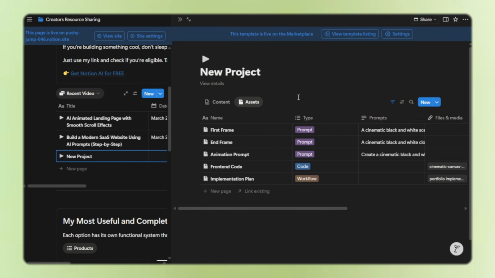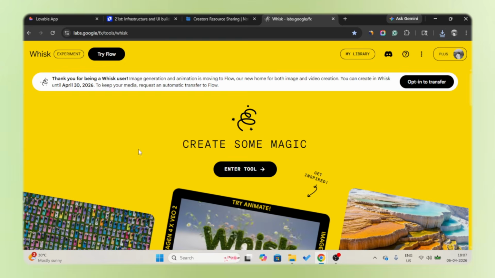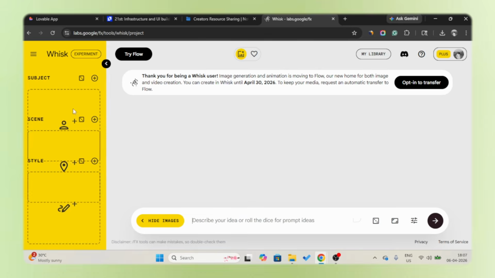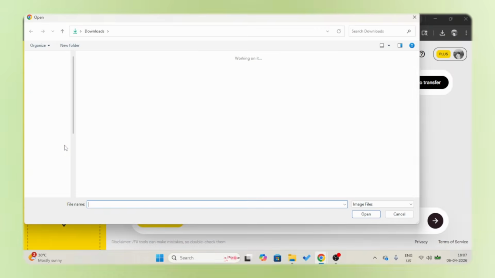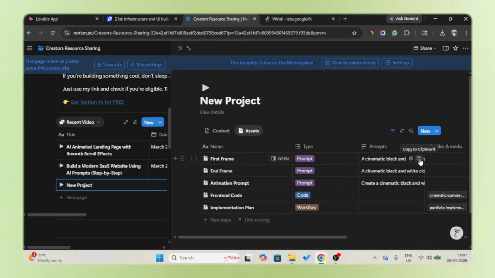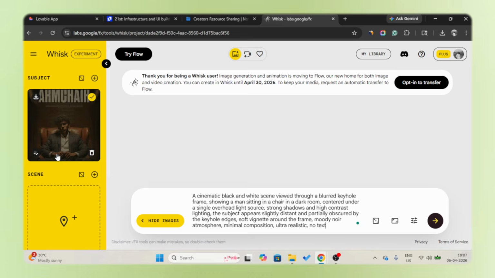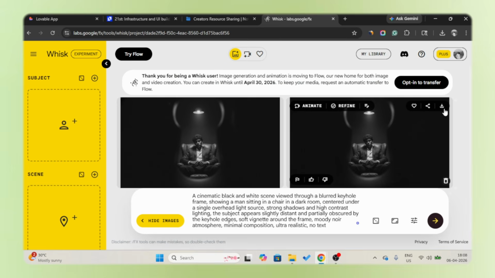Now let's create the start frame, end frame and the animation. Let's create the frames, and here I'm going to be using the new Whisk tool. Here I'm going to add the subject, and then we're going to copy the first frame prompt here, and then just enter the prompt here, enter. Okay, now download the start frame.